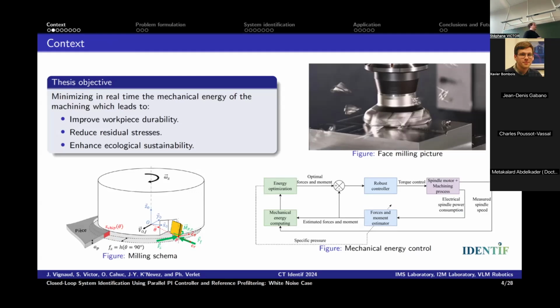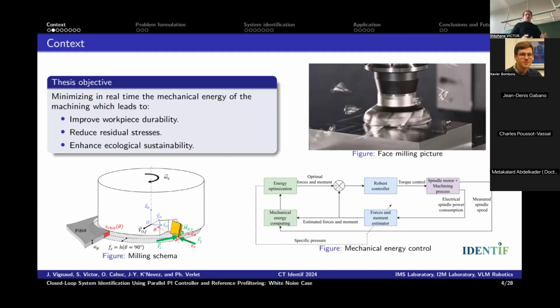Then I can optimize this energy and I can do the feedback around the optimal forces and moments. And then I can implement a robust controller. Then I can send a control signal as a torque for the spindle motor and the machining process.